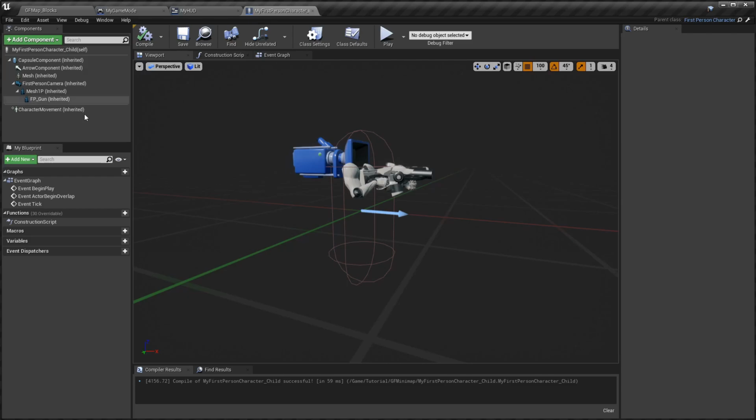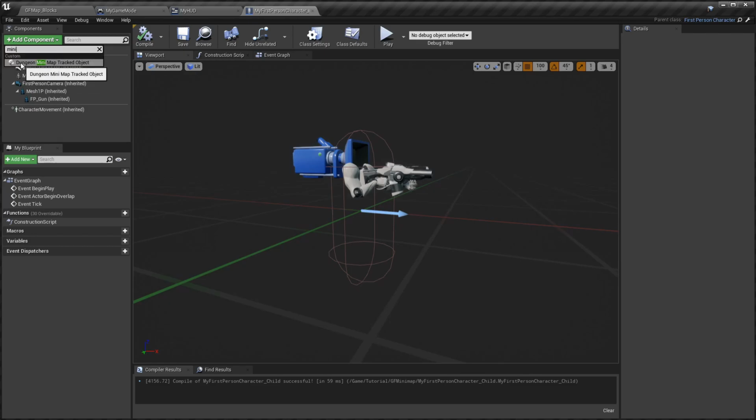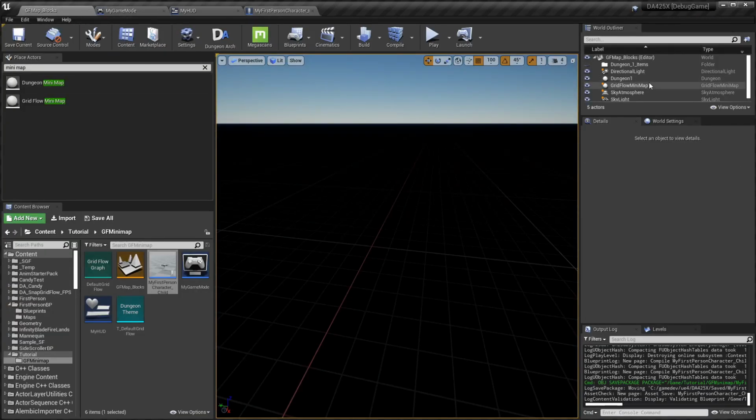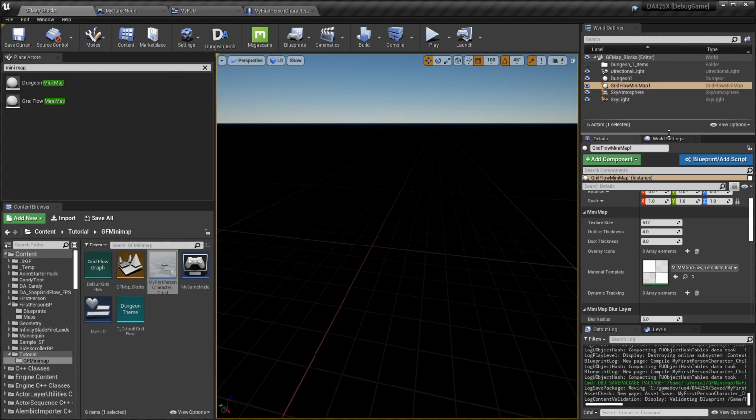So what you have to do is simply add a component called minimap tracked object, and give it an ID. Our ID is player, so let's call it player, and let's call the icon ID also player.